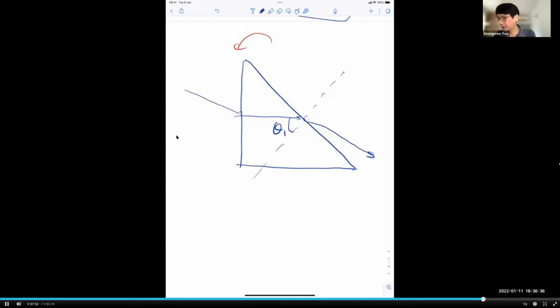Now, if I rotate the prism anti-clockwise, then my new slanted surface is going to be drawn like this, and its corresponding normal line is also going to be drawn like this. Then my angle of incidence will be defined here. And obviously, the angle of incidence with this anti-clockwise rotation is larger than the original angle of incidence.